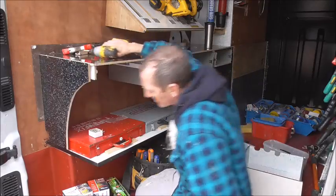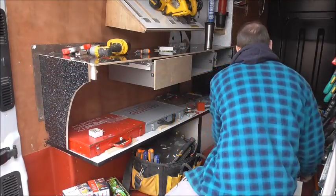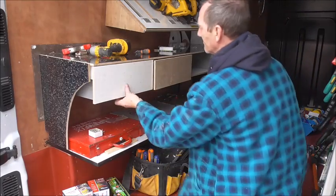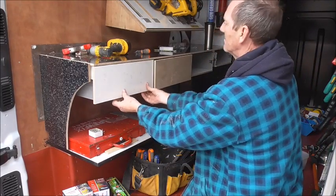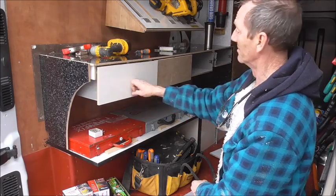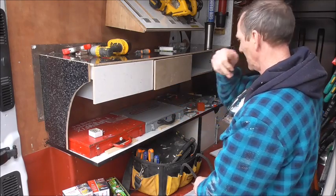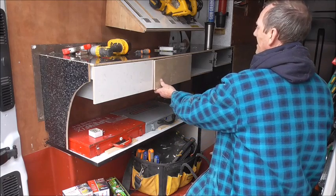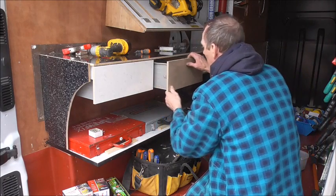That's it, good. So that's how I fit it in. Can't open. I hope it can't open. We will see as time goes on. Guess it depends on how aggressive the hands are.